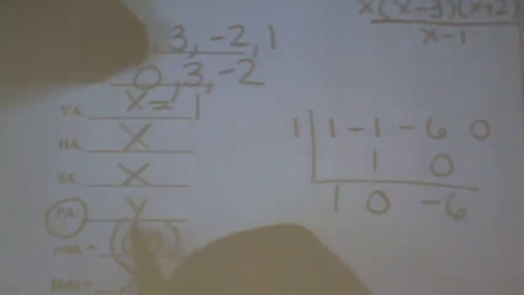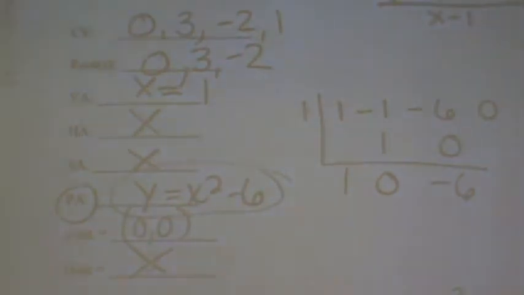What is this? y equals x squared minus 6. I need you all to be able to graph that. How do you graph y equals x squared minus 6? You go down 6, 1, 2, 3, 4, 5, 6, and you just graph your parabola. Over 1, up 1, over 2, up 4, over 3, up 9, and draw your dots.